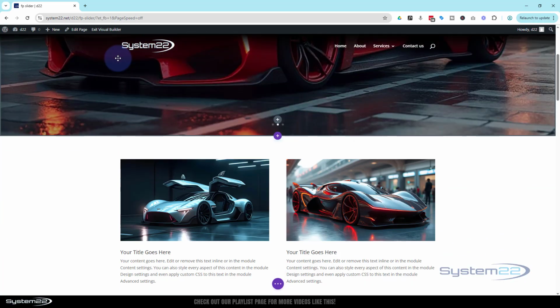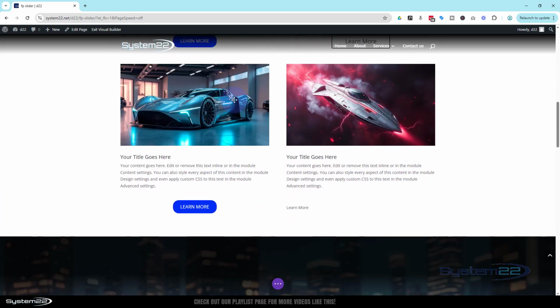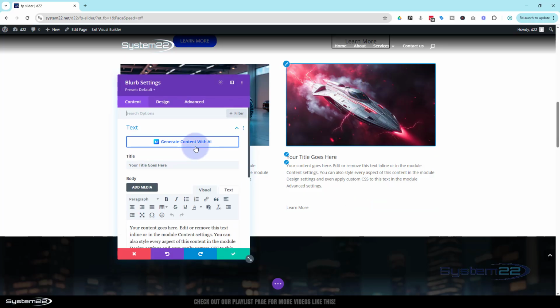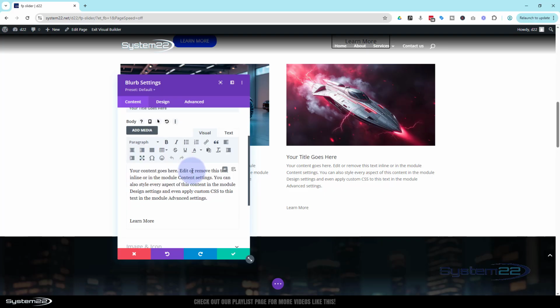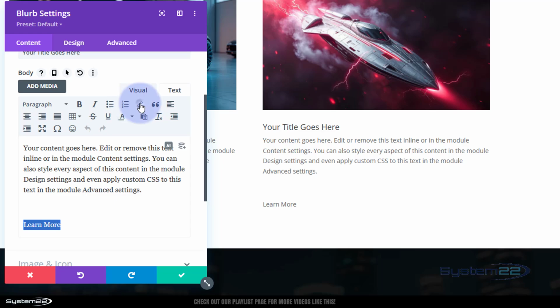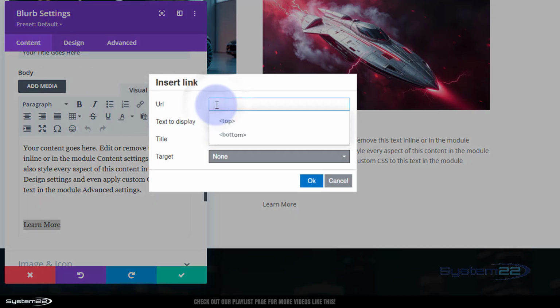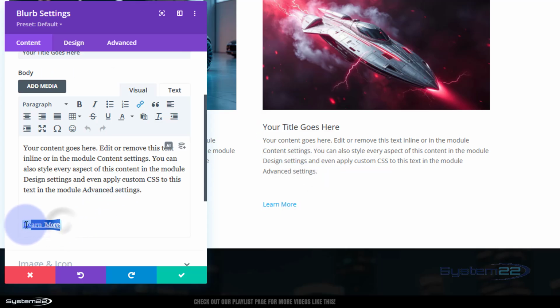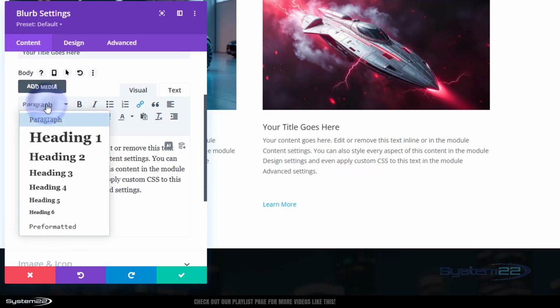And we'll roll back down. We were in this module right here. There's our little learn more we put in there. Again, we're just going to go back into the module. Go down to that particular bit of text. Make this a link by selecting it. Bring it to the link. Putting our link in there again. That's fine. Let's just make it perhaps an H3 again.